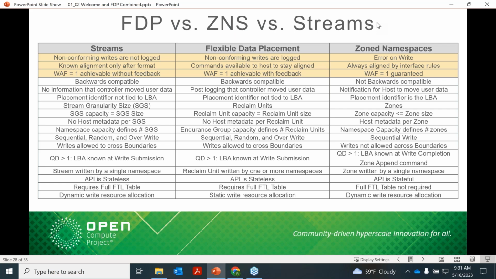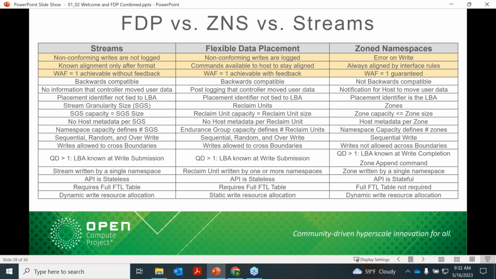All right. So I'm the lead author of the FDP protocol, and it was really a consortium of a lot of different companies putting this all together. But I keep getting asked, what's the difference between the different placement capabilities within NVMe Express? So this table is to compare streams, flexible data placement, which I'll say FDP from now on, and zone namespaces. And I'm not going to go through every entry of this thing, but I have highlighted the 3 that I do care about. One of the advantages of these data placement is to minimize WAF, but it requires that the host has a protocol that adapts to the particular feature to minimize garbage collection, as we've been talking about.